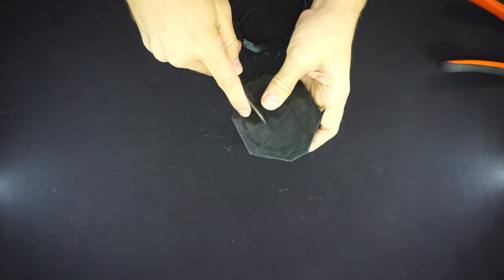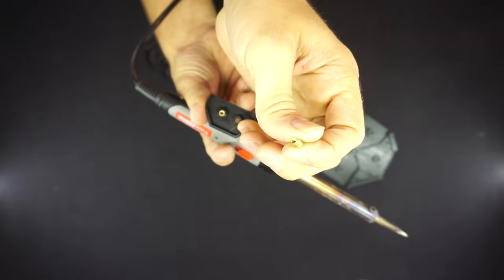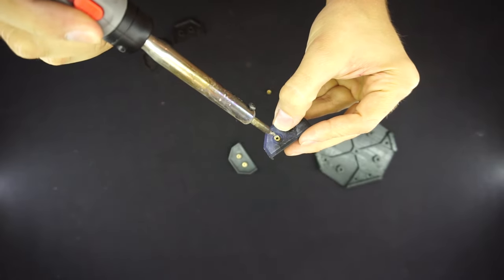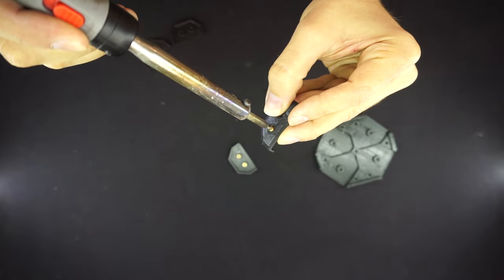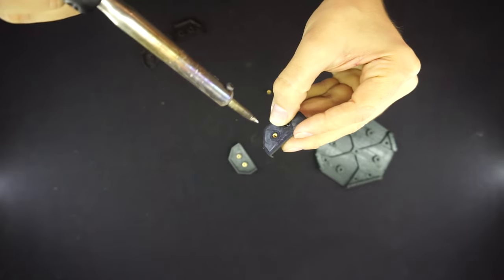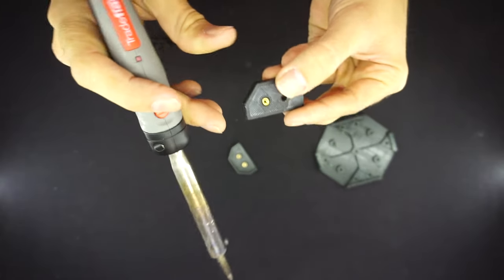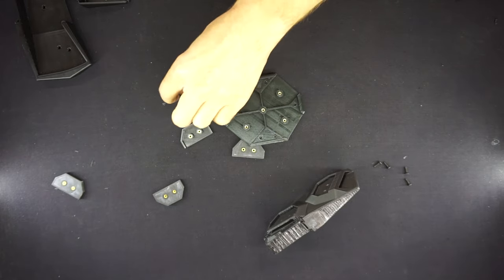The back brace for the assembly was printed on a very uncalibrated Ender 3, so it's a little bit ugly compared to the rest. I'm taking my brass M3 thread inserts and inserting them from the outside face of the belt catchers, and using my soldering iron, just gently melting them into position. This is going to give the M3 threaded bolts something nice and secure to screw to, that isn't going to strip easily like basic plastic.